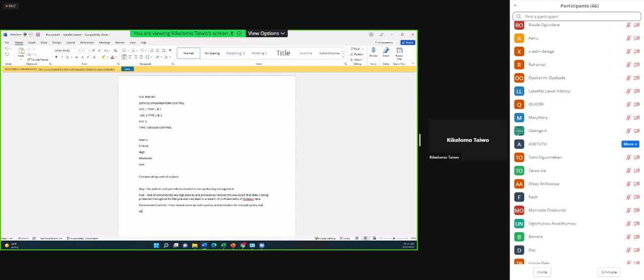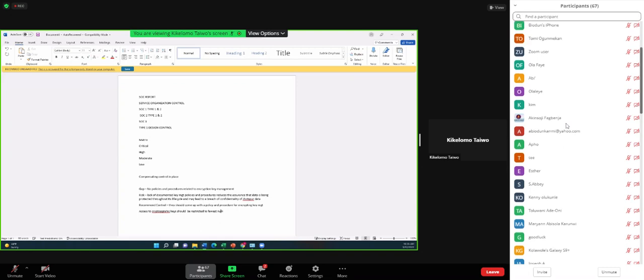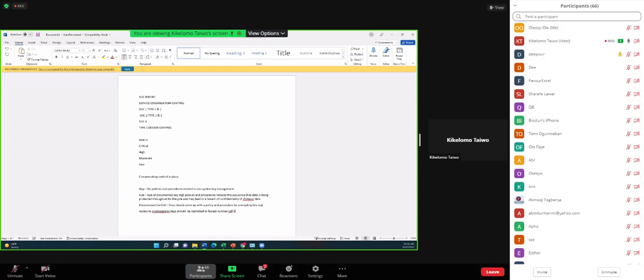Also, you can recommend that access to cryptographic keys should be restricted to the fewest number of data custodians.